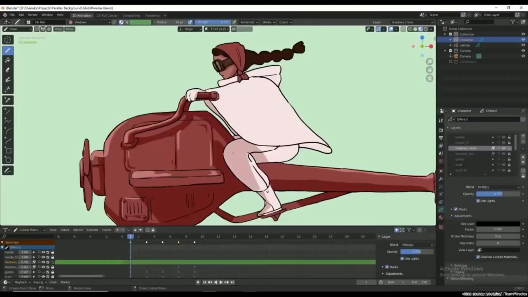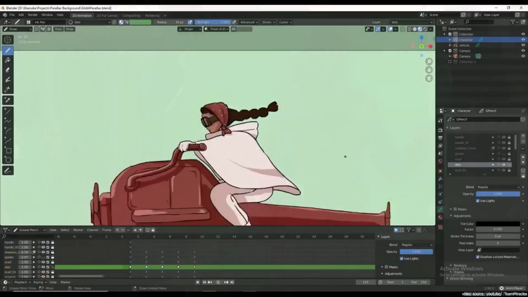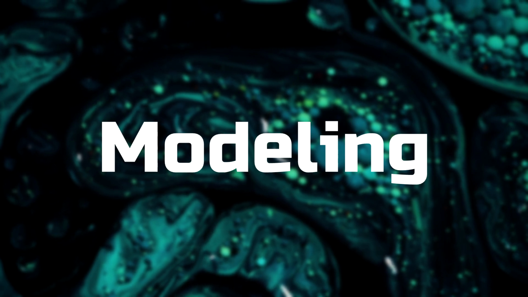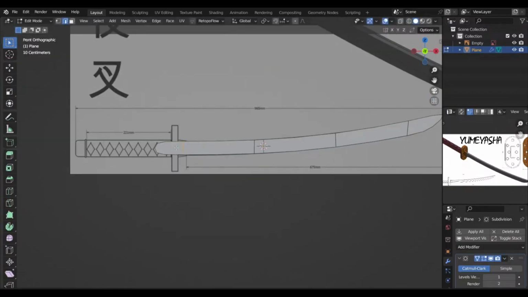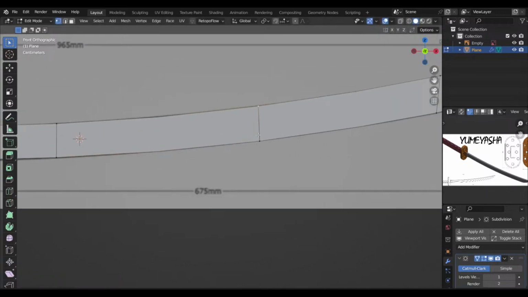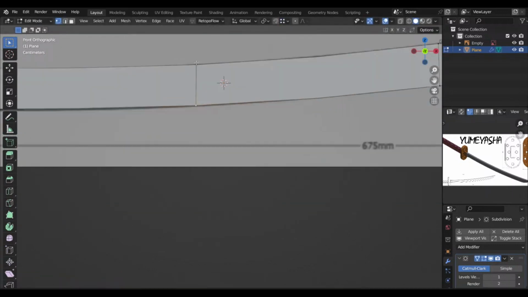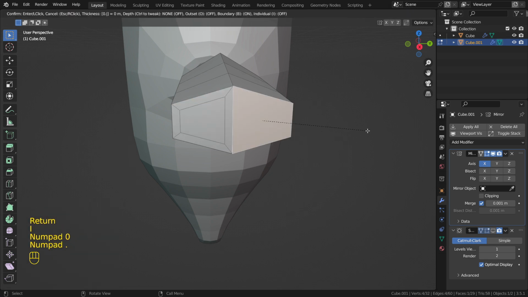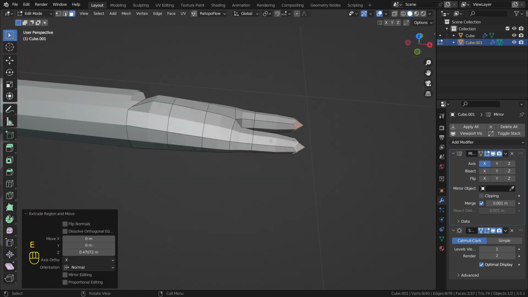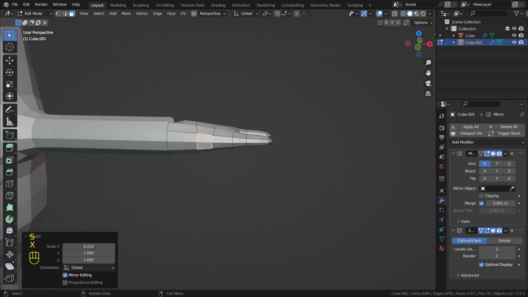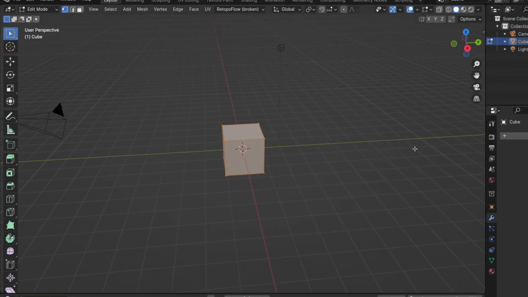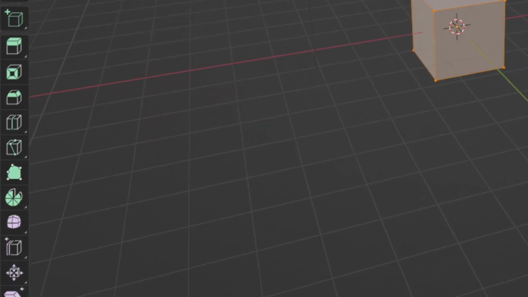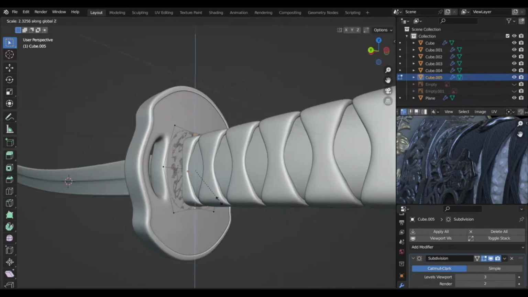So let's move on to the main part of the video, and we will start with modeling. I think it's no secret that Blender is primarily a modeling program. At least this direction is the most popular among users, and it's no wonder since this software provides a huge number of tools. And above all, there are various primitives such as planes, cubes, spheres and so on. So we can edit them with these tools, as well as various modifications of these tools. With their help we can create any objects.